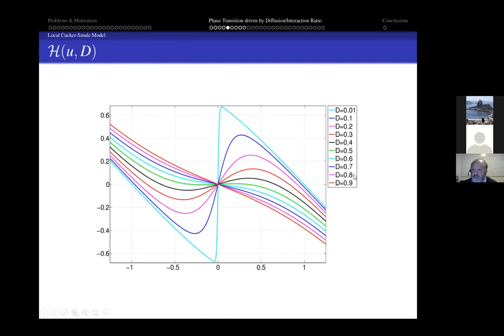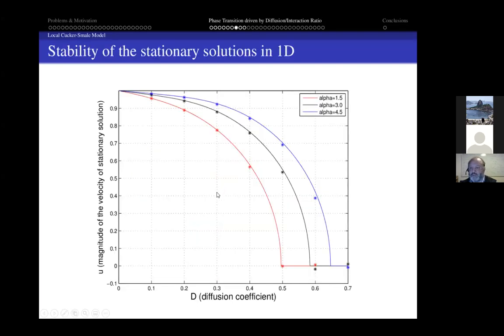And then when you increase the noise, this is for a small noise. When you increase the noise, then the S shape is getting less and less prominent. At some point, it becomes radially decreasing, and then only the 0 is a solution. So in some sense, if you look at the value of u of the steady state as a function of d, you will get a bifurcation diagram of this shape.